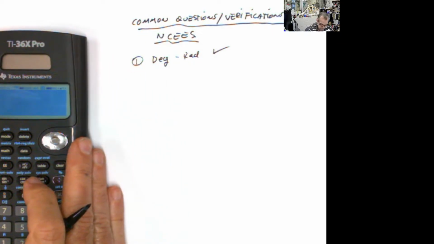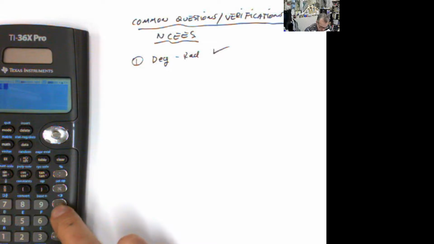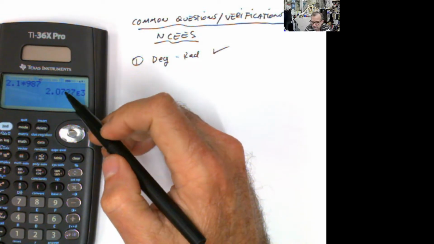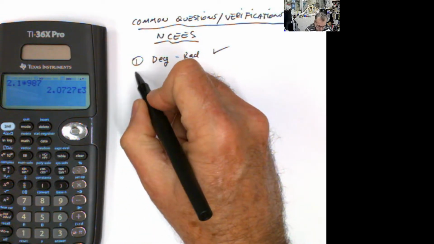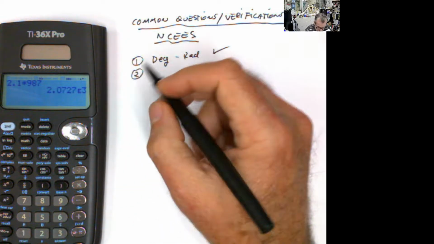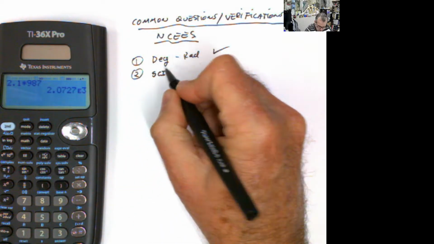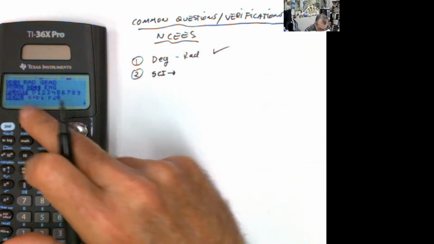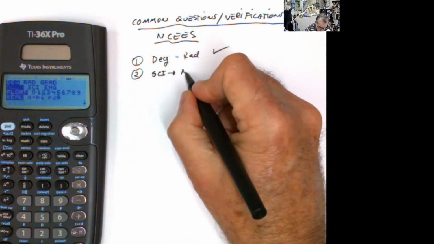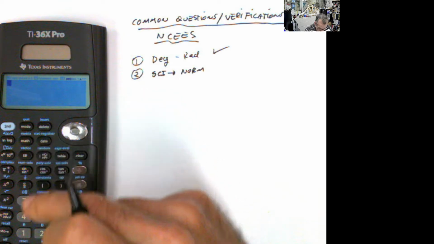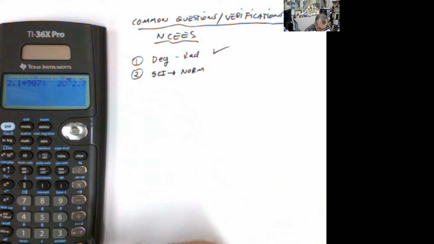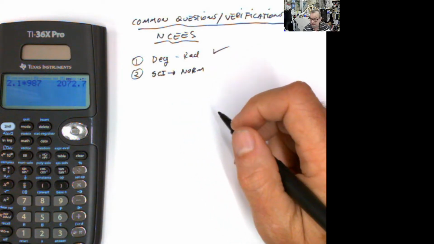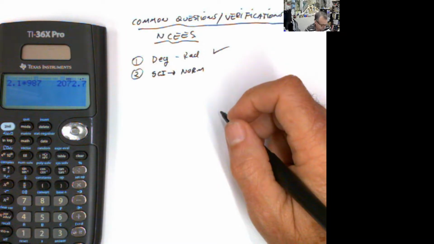It could also happen that when you are working, somehow your calculator starts doing stuff like this, for example, 2.1 times 987, and then you get this type of notation. This is called scientific notation. If you don't want the scientific notation, you go back and change that in mode as well, then you go down and hit enter on normal, and now when you do the same operation, you get the normal numbers that at least I am expecting you to use in your exams and tests.